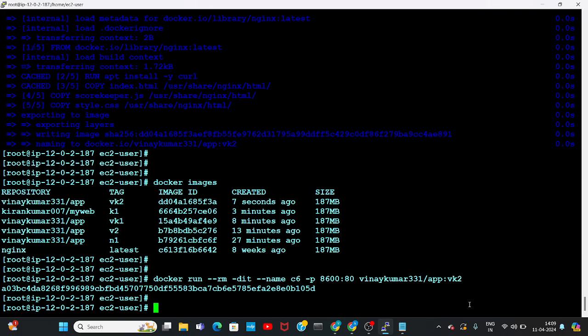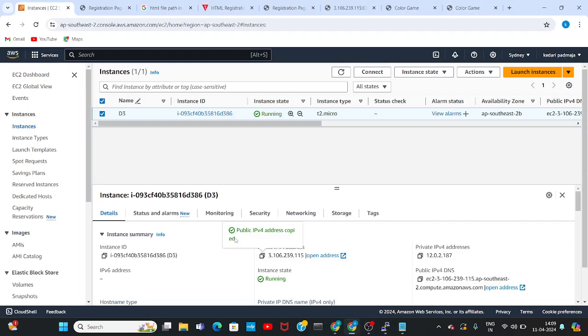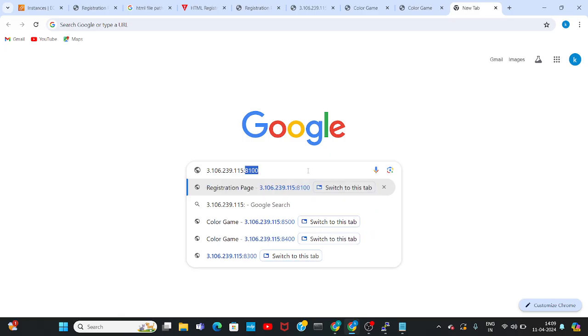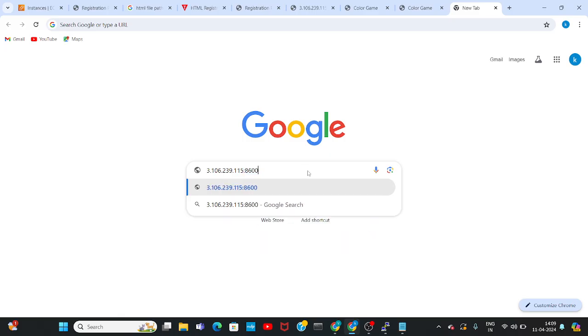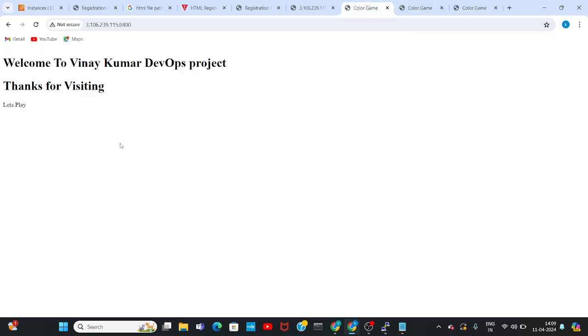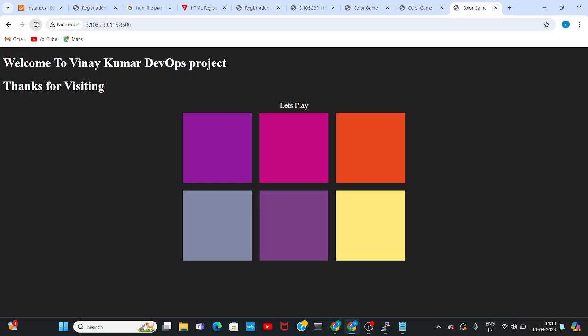Now you have created a new container with 8600. Just copy the public IP and check there, port 8600. Now what is the difference? It contains only HTML code, it contains HTML with CSS, and it contains HTML, CSS with JavaScript.